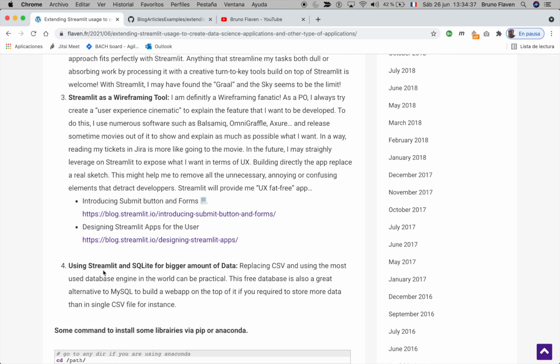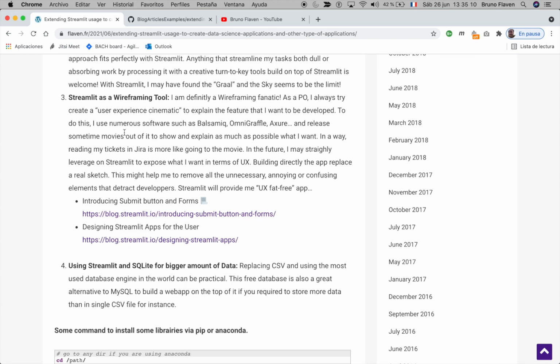The first one is that if you're doing data science, Streamlit is a wireframe to build up web applications, and it's very easy to use. And I really have the intention to use it often. But basically, I have a legacy with MySQL databases. So at first, I wanted to explore a database that I didn't know to replace CSV files and have a more sophisticated data source, and that's SQLite.